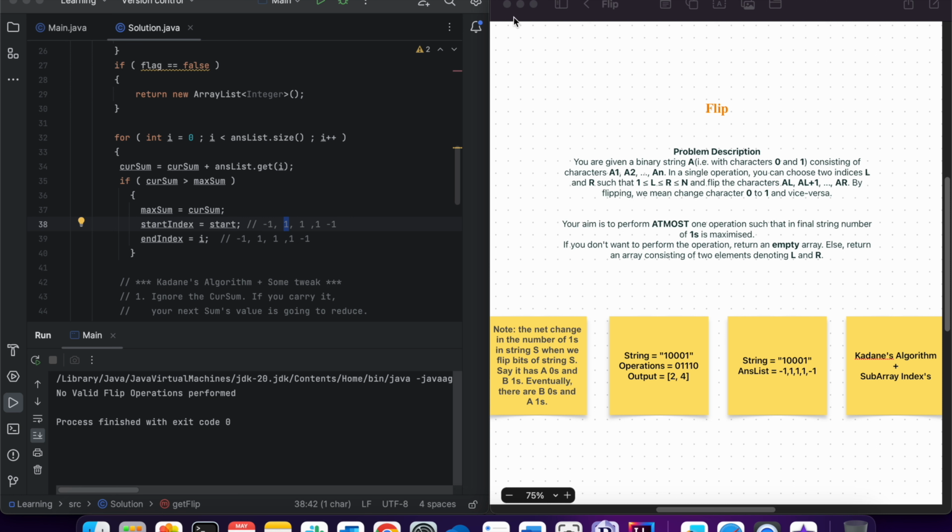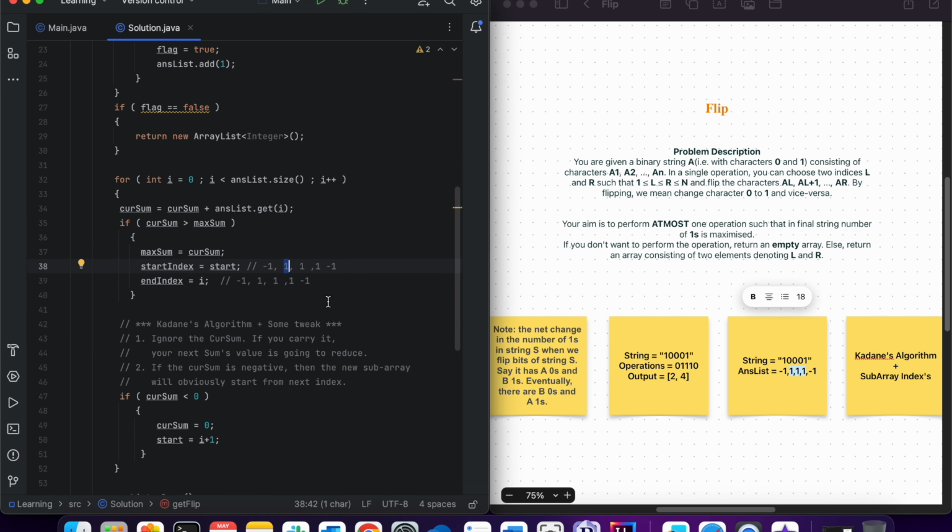Okay, so how to calculate the start index, we'll see it here. If current sum is less than 0, why am I doing this here? Please watch the maximum sum of the subarrays problem using Kadane's algorithm.